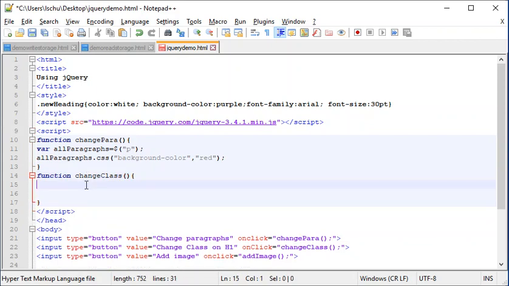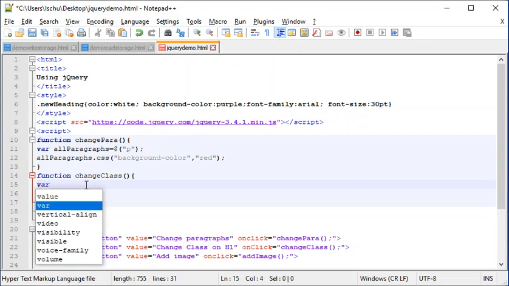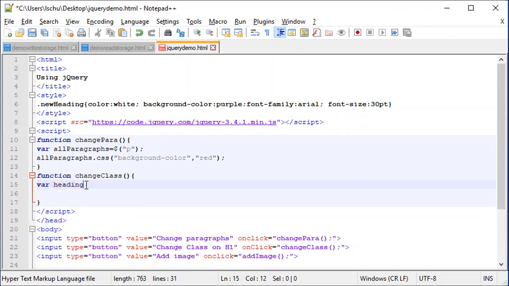Just like the example before, we're going to set up a variable named heading change, and I'm going to set that equal to the jQuery object, and we're going to select # or hashtag the heading.